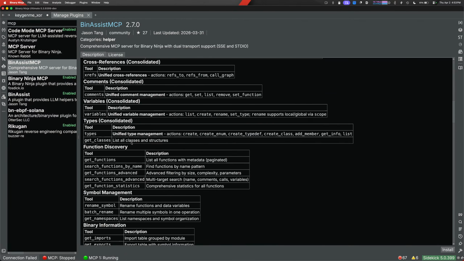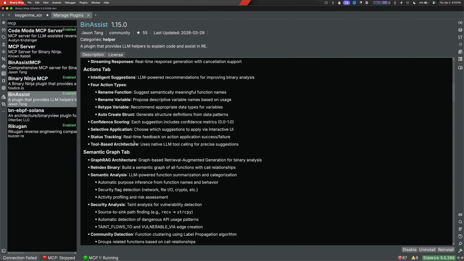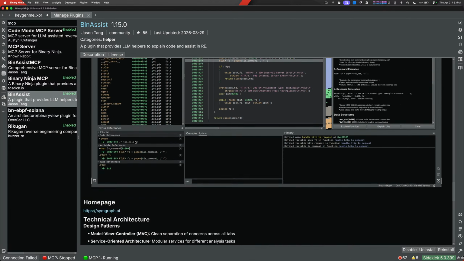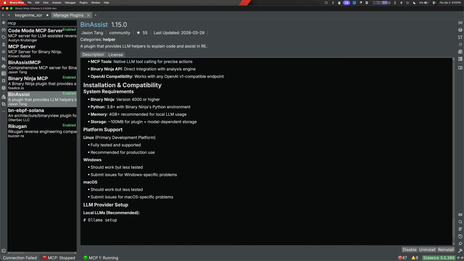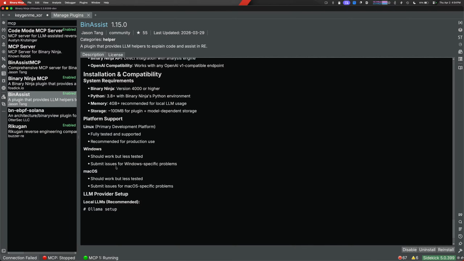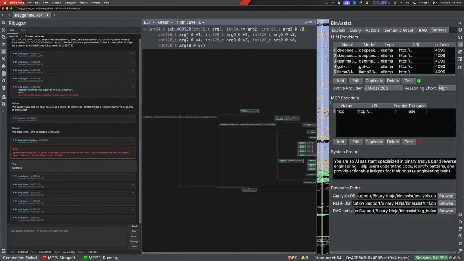I was able to get BinAssist MCP working, I guess, just not with Claude. And for BinAssist here, I don't think it says you need BinAssist MCP installed, which would make sense because we're already using it with a bunch of other things.